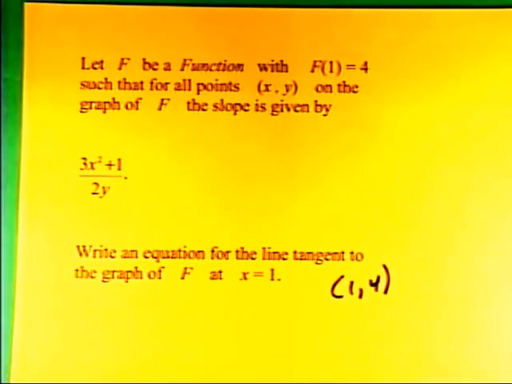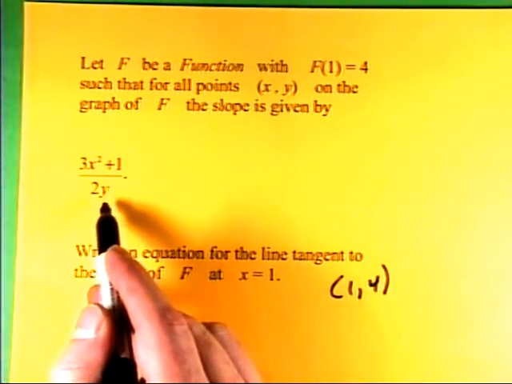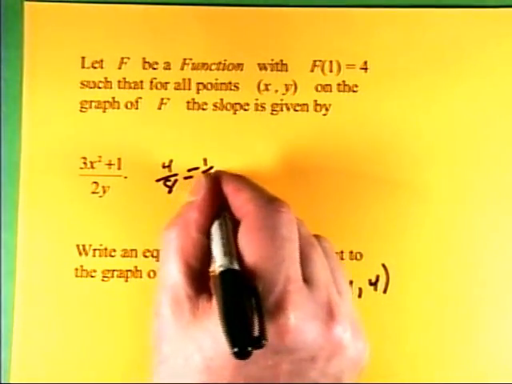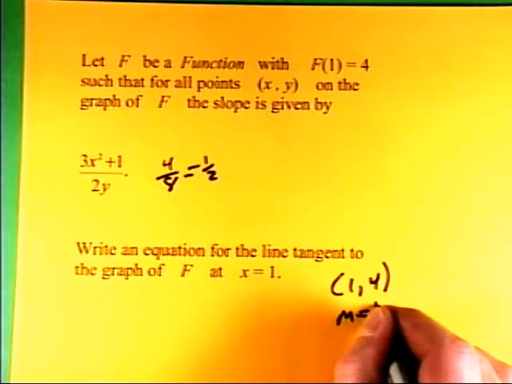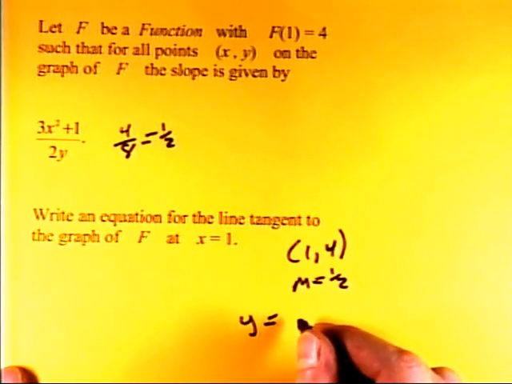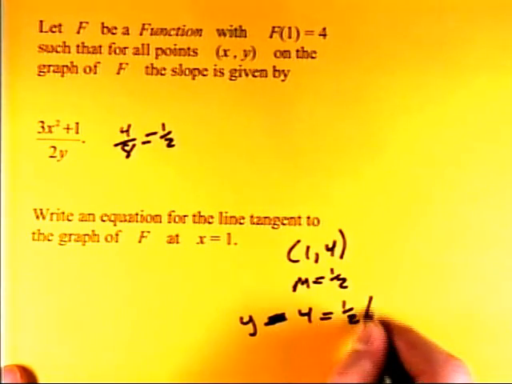Well, how do we find the slope at 1? It says the slope is given by 3x squared plus 1. So you just plug in the numbers. Do we plug in 1 and 1? No, 1 and 4. Oh, 1 and 4. That's awesome. 4 over 8, so it's 1/2. Hey, that wasn't so bad. That looked like a hard problem. This was off a free response on the AP exam, around '98 or '99. So it's y minus 4 equals 1/2 times x minus 1, right?